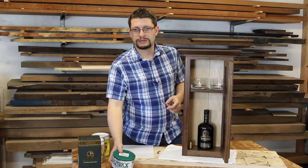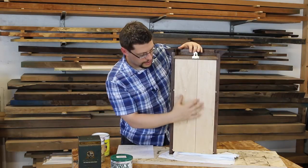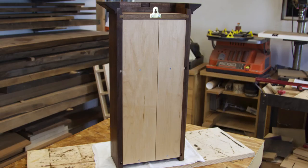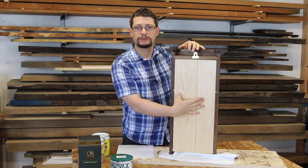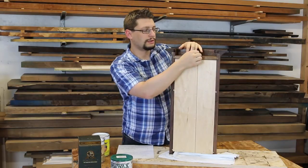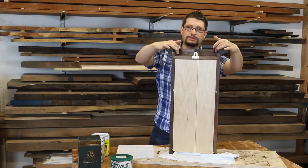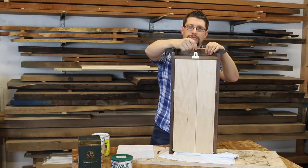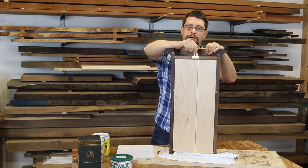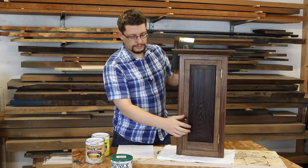It does smell a little, so you'll need to wait a few days before you bring the piece into the house because the wife may complain. On the back, I screwed the shiplap back in — two screws per panel — and that allows the panel to expand and contract along its width. I also installed this little bronze hanger, which is hidden behind the crown molding. You put a screw into your wall right into a stud and hang the cabinet on top of it — it's not going to move.